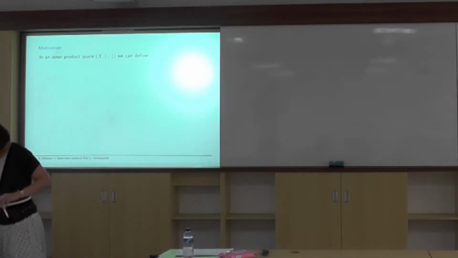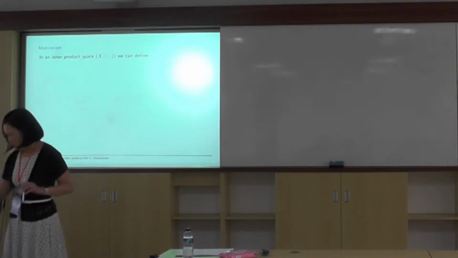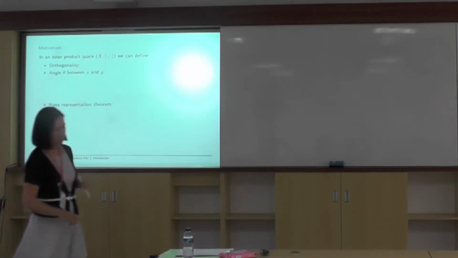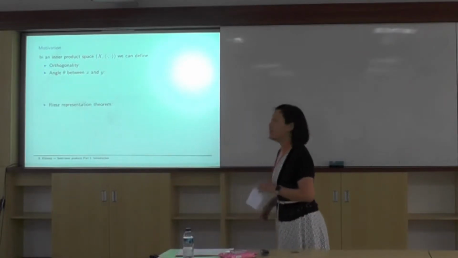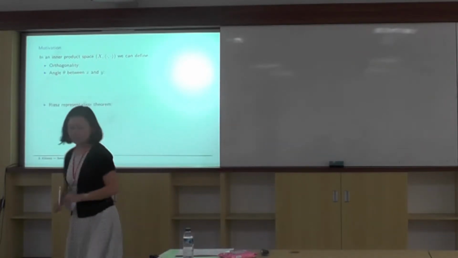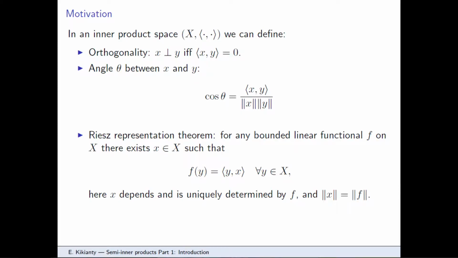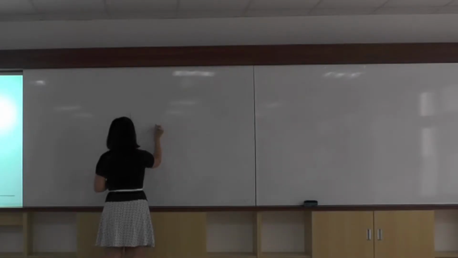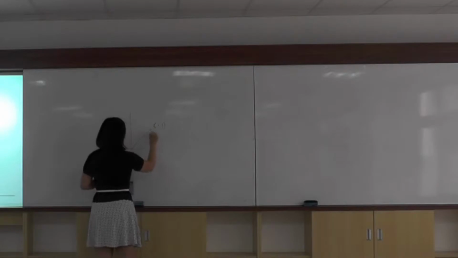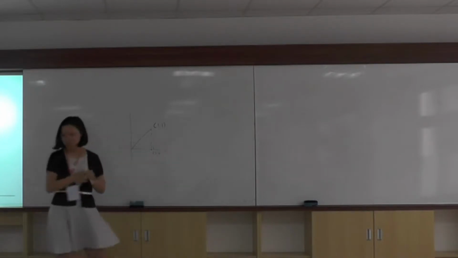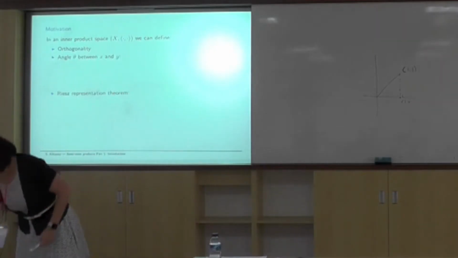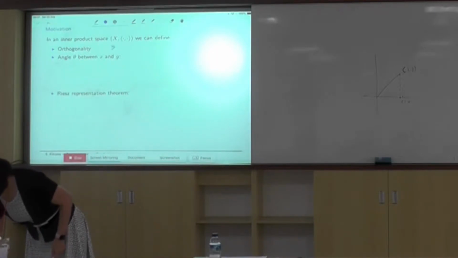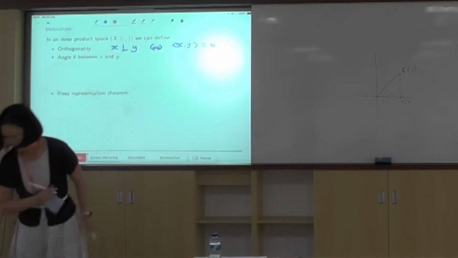Okay, so what is nice about inner product spaces? Well, you can define really nice things in an inner product space. You saw earlier Mikio-san's picture: you have a vector, and then you project onto a boundary. This is the basic proposal. So you have orthogonality. How is it defined? Well, if you have an inner product, then it's easy. X is orthogonal to Y if and only if your inner product is zero. Easy.